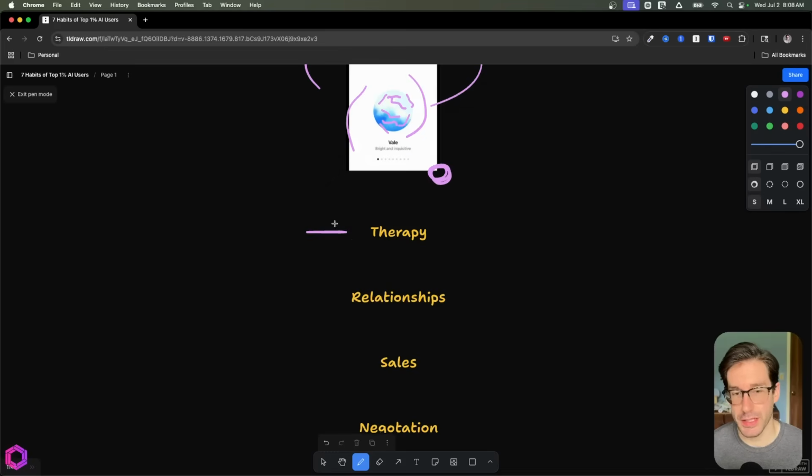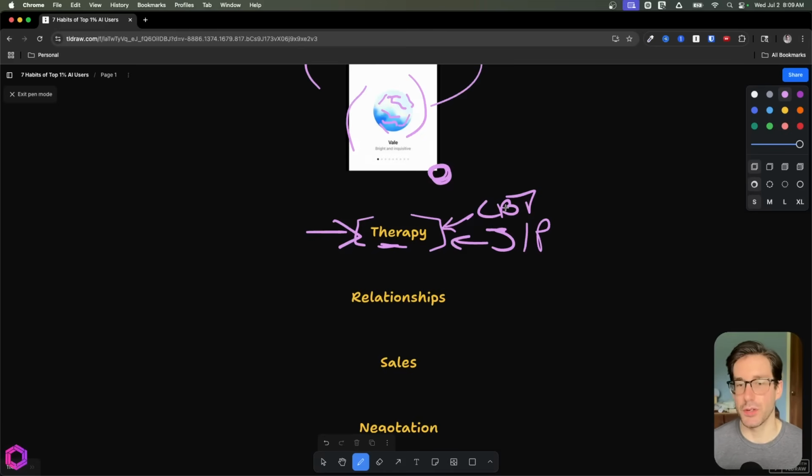So one common use case I've seen a lot of people use it for is therapy. Therapy is expensive, and oftentimes therapists don't have the context or maybe the specific expertise you're seeking. And what I've seen people do is they'll actually feed a lot of prompt and context into the AI before speaking with it and turning this feature on, and they'll ask it to take on a certain type of therapy. So maybe they prefer CBT, or maybe they prefer a persona, such as Jordan Peterson, or something along those lines, where they have that individual help them dissect an issue and understand themselves, both in the issue itself, but understand themselves better in general.